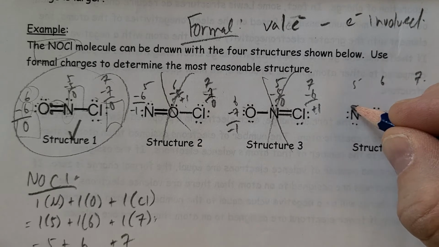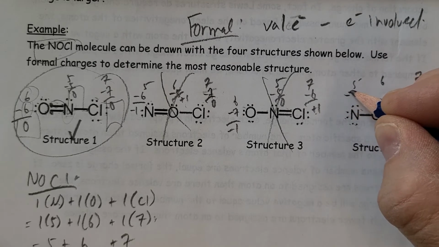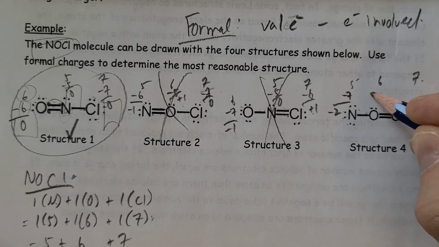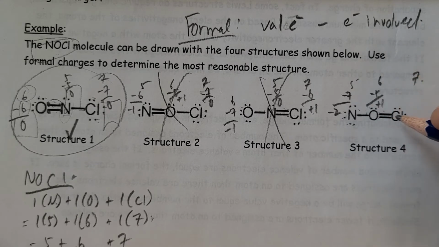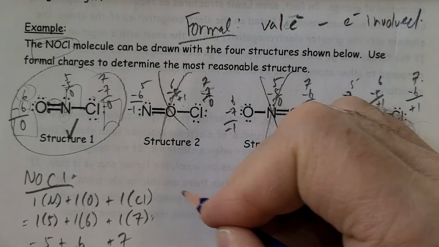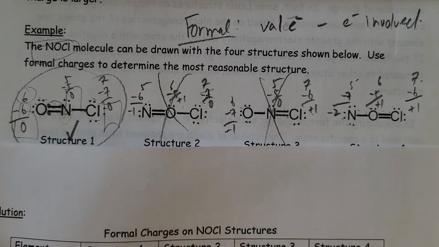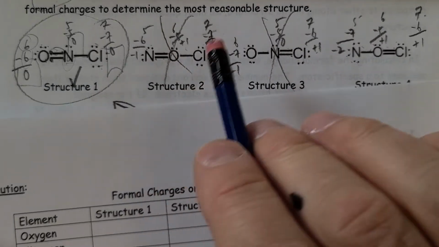And in this one, 1, 2, 3, 4, 5, 6, 7. Yeah, so right out of the gate here, we know that this one's not going to work. 2, 3, 4, 5. That's going to give us plus 1. 1, 2, 3, 4, 5, 6. Plus 1. So it looks like that structure there is the valid one because it satisfies the formal charge element of it. So I just did that right there.